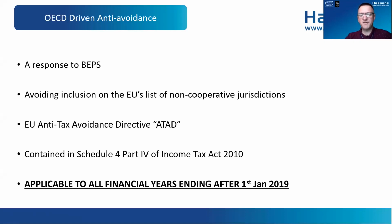It is part of our avoiding being included on the EU's list of non-cooperative jurisdictions. Generally we implement things partly because they're the right thing to do, but also the consequences of non-implementation would be that we may end up on the non-cooperative list. The EU has a separate non-cooperative list from the OECD and recently put Cayman on there, which created some consternation.